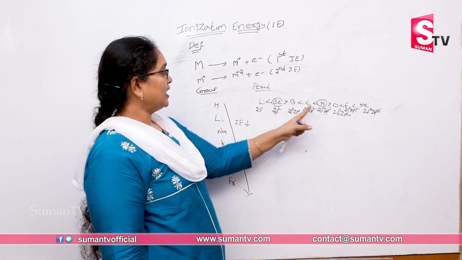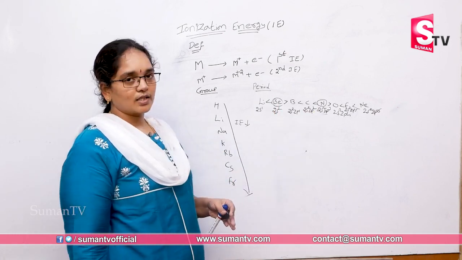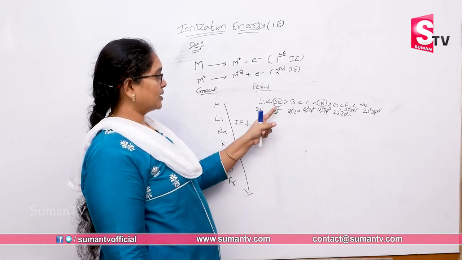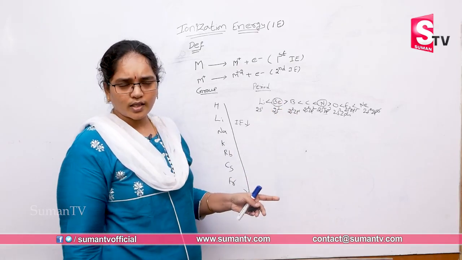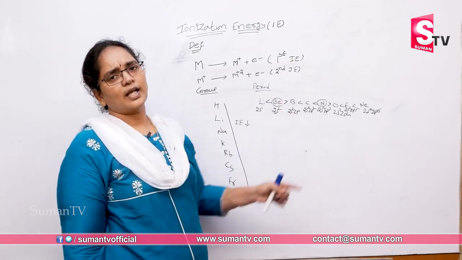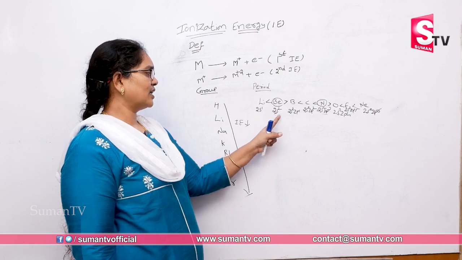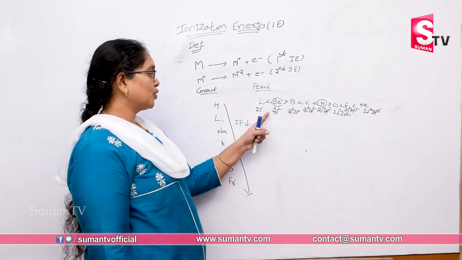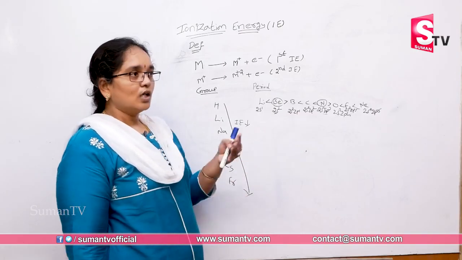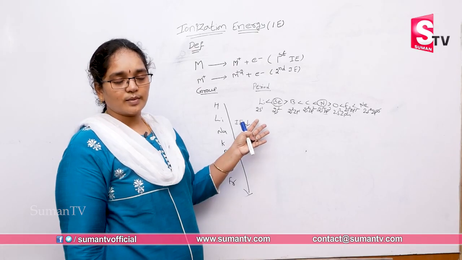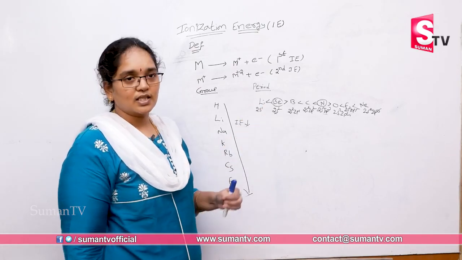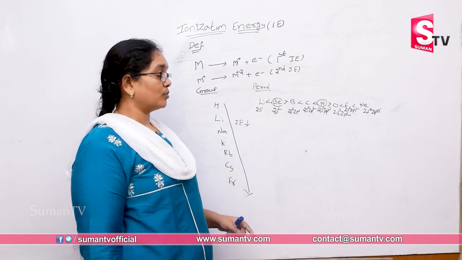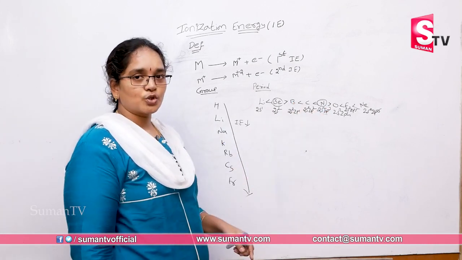Here beryllium and nitrogen have exceptional ionization energy. In some books it is also given that they do not follow regular trends because of beryllium and nitrogen. Beryllium has a completely filled s orbital, and nitrogen has half-filled p orbitals. Due to this, they have extra stability. To remove electrons from extra stable atoms, we require much more energy. That's why beryllium has more energy than boron, and nitrogen has more ionization energy than oxygen.